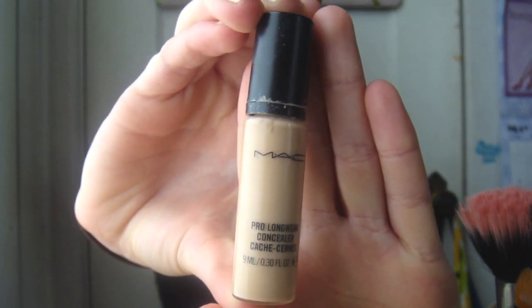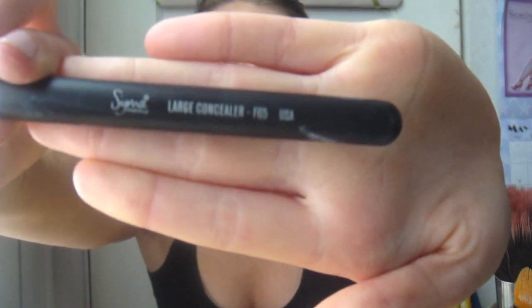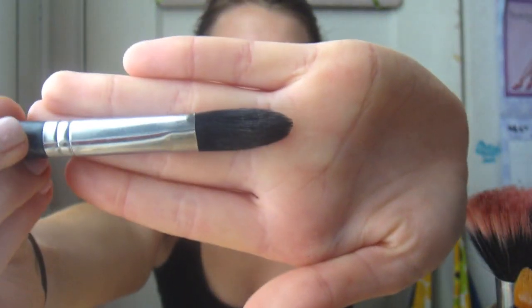I don't look shiny - there's a little bit on my cheeks, but it's kind of a healthy glow and I like it. Now I take my MAC Pro Longwear Concealer - this is my all-time favorite concealer, I'm in NW25. I take a pump on the back of my hand and use the Sigma Large Concealer F65 brush. I'm going to start by concealing any redness on my face. If you're using a foundation you don't need to do this, but since I'm not, I conceal redness around my nose.